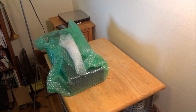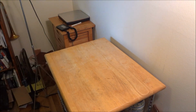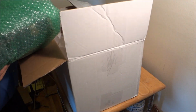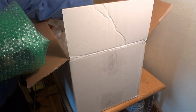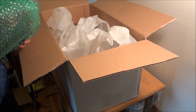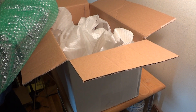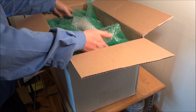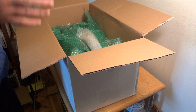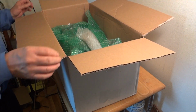Now this box, normally I would fill the box with styrofoam peanuts, but this box has some of this kind of packing material in it. This wrapping kind of paper. It doesn't matter, but when you put it in the box, you got to make sure that it's going to be protected. So there it is. Then what we can do is we can put styrofoam peanuts on top of that. Make sure that it's tight.